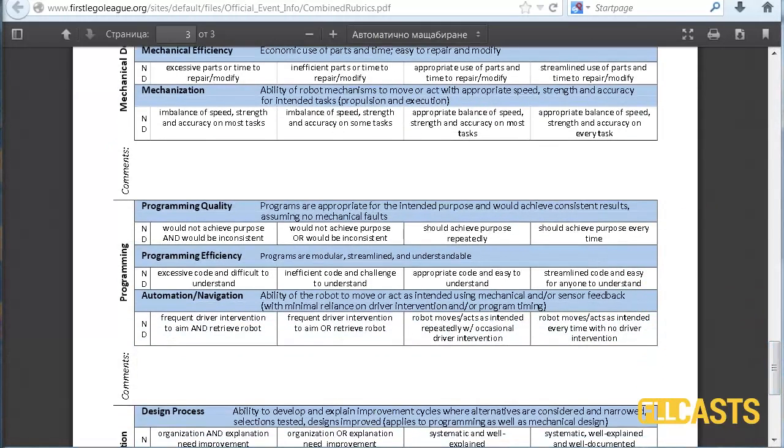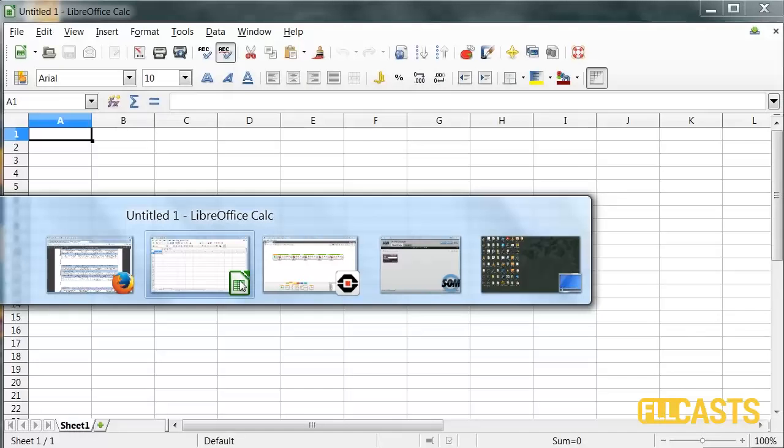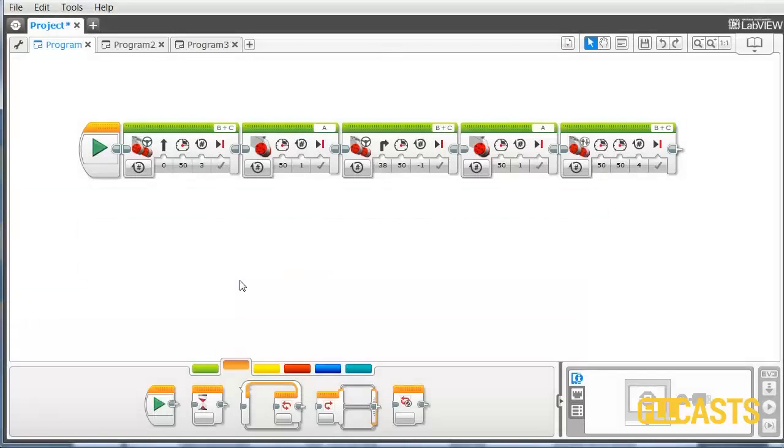In the next videos I'll show you a number of pictures of different robots, but I would like to start from the programming section. Teams are allowed to use both NXT and EV3 software. These products are developed for young students that are just starting with programming.